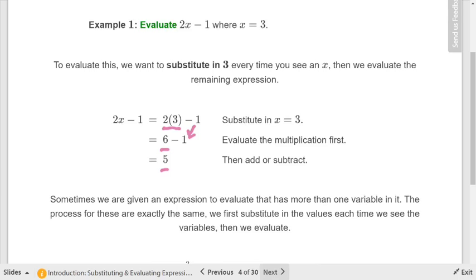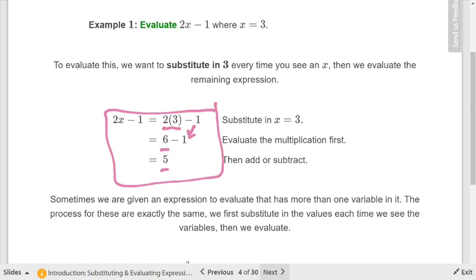Notice how they wrote this out. This is one problem that I have with Education Perfect. When you're working your problems, you guys are going to do too much in your head. And I really, really want you to get in the habit of writing it out like they did. All right? Don't try to do too much in your head because, remember, right now we're focusing on the process.